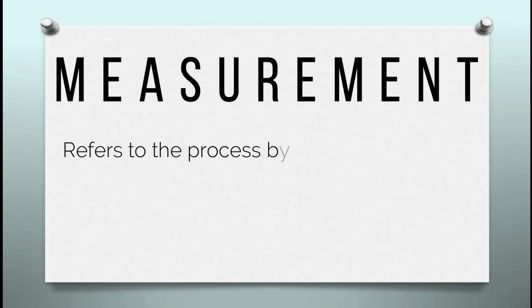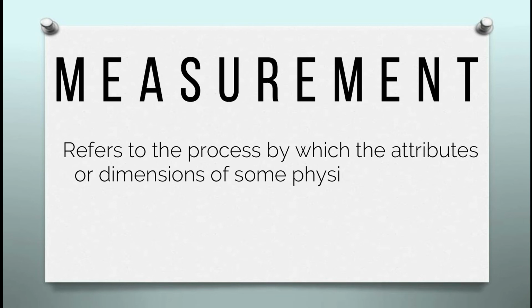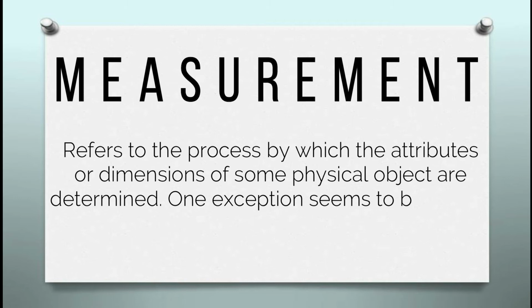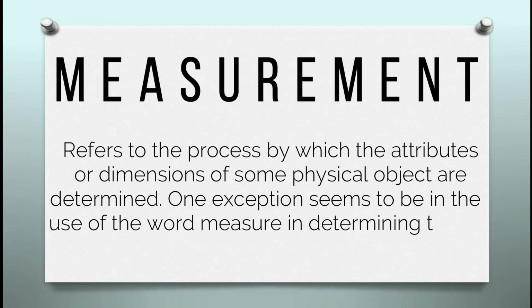So, measurement refers to the process by which the attributes or dimensions of some physical object are determined. One exception seems to be in the use of the word measure in determining the IQ of a person or the IQ of the learner or student. Measuring such things as attitudes or preferences also applies.